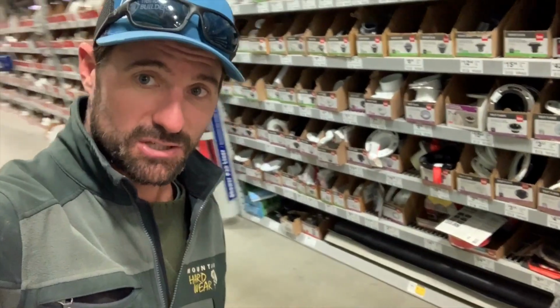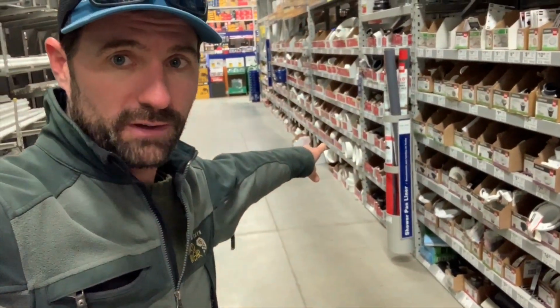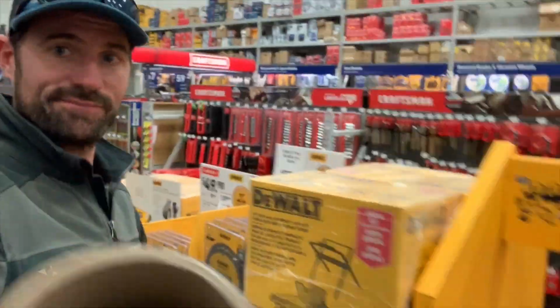You might have been in this situation before too. We're looking at pan liners down here by the foot versus ones that are pre-cut 5x6. I need somebody to cut this one so I can save about 10 or 15 bucks. And I'm at Lowe's, so good luck finding somebody that's gonna help. We'll see. Got the last of this roll.